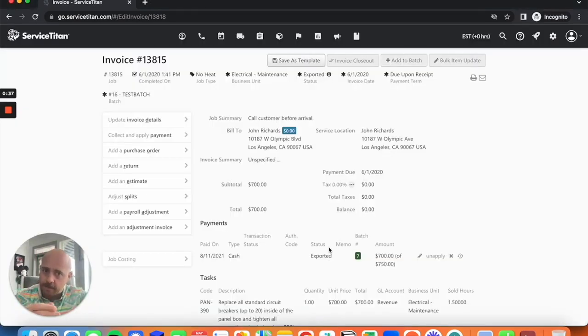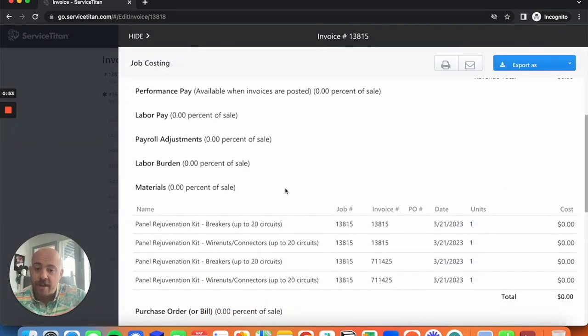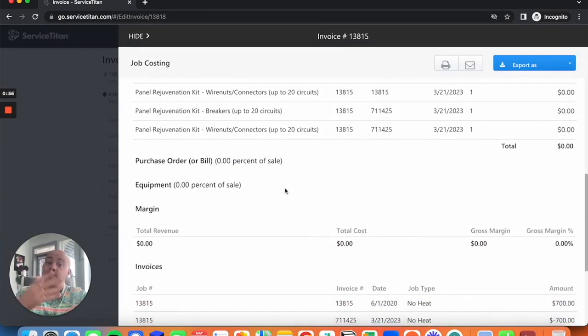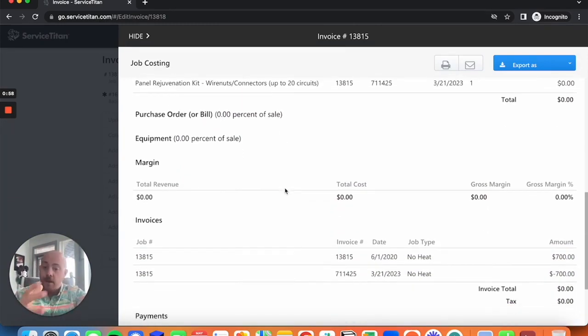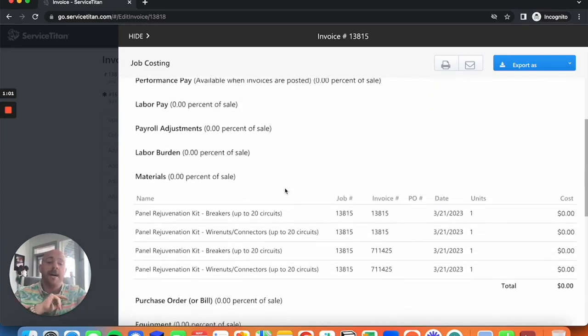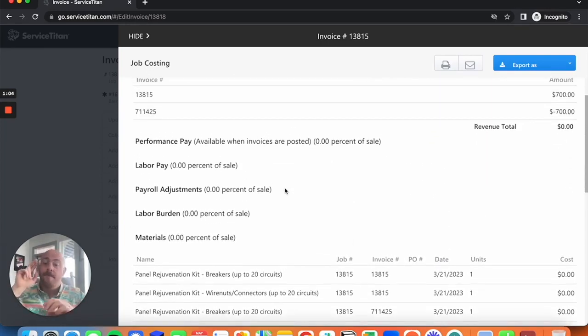So when you're looking at a job costing flyout in ServiceTitan, which you'll find on any invoice, granted, as always, this is a dummy account, so you're not going to see any real data in here. If you're looking at one of your own invoices for a completed job, you should see the job costing flyout. It will run through the revenue as well as your costs in here. You will notice equipment has its own section, and materials used has its own. If your account is configured correctly, which is now standard and the recommended way of doing things, labor pay and performance pay will similarly have their own pieces in here.